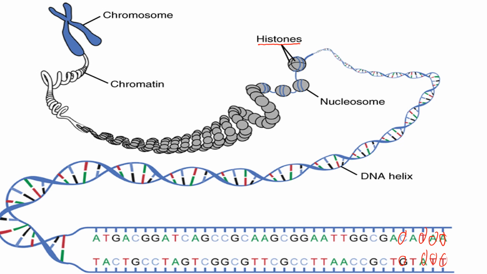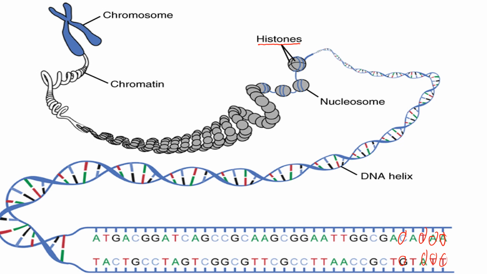I like to think of histones as toilet paper rolls, and the DNA is like the toilet paper. Now, DNA will pack a lot tighter if it's going around these toilet paper rolls, and we can pack DNA into a much smaller space. If you unrolled toilet paper, it would take up a lot of space. But since you have the toilet paper roll, it is able to roll around it and pack up into a much tighter space. So these histones allow it to pack up in a tighter space.